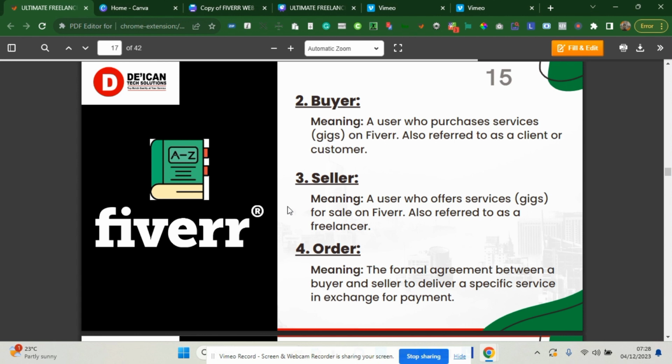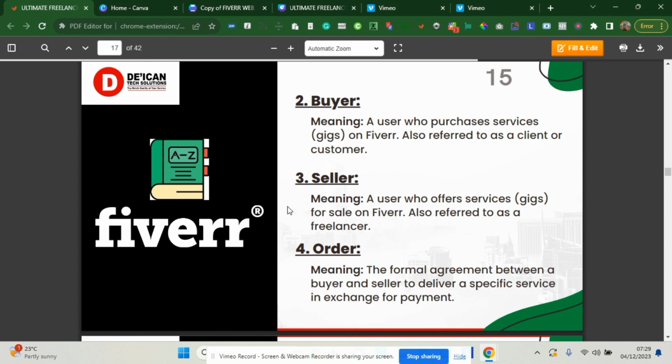You must have heard me say a client placing an order on your gig. Order simply means purchasing your service. The client is ordering the service that you are offering. So it's a formal agreement between you and the buyer to deliver a specific service in exchange for payment.